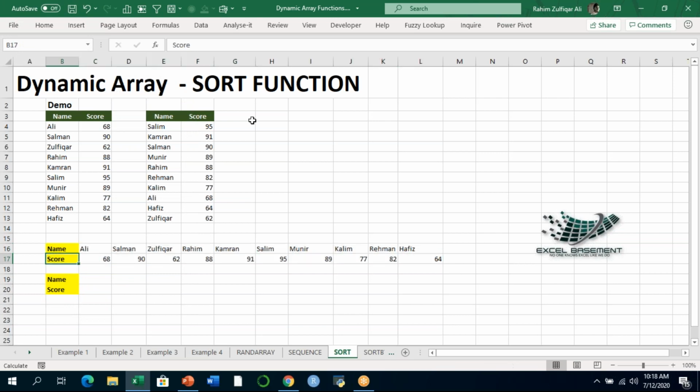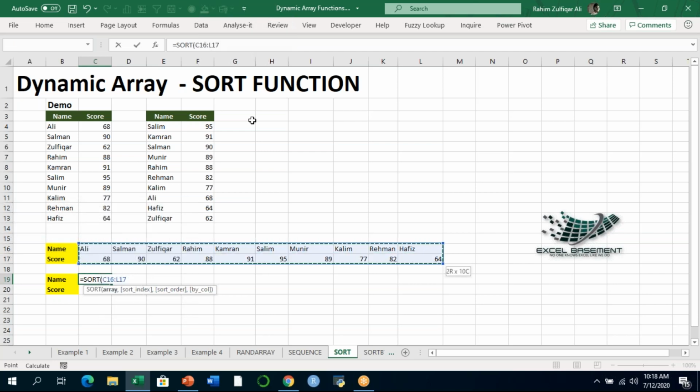The second example is where we have data in a different format, column wise, and we need to sort that. So again, equals to sort, array. Array means the entire data set exclusive of headings. So I have selected the data from C16 to L17. Sort index: we need to sort depending on the score, so that is the second row here.